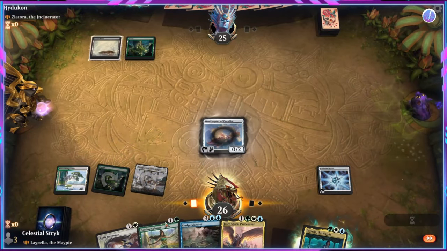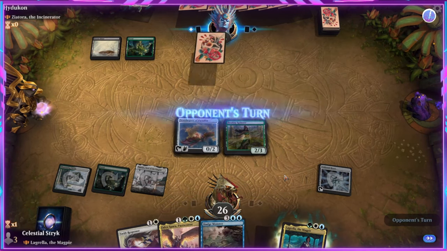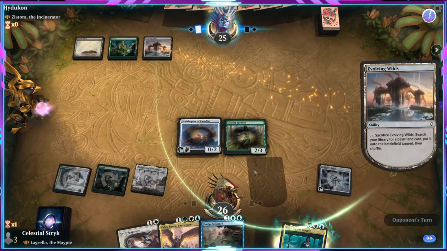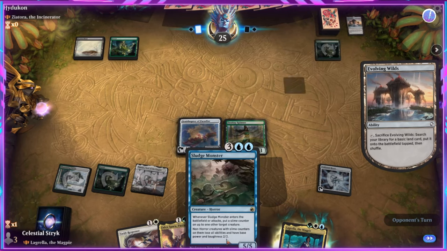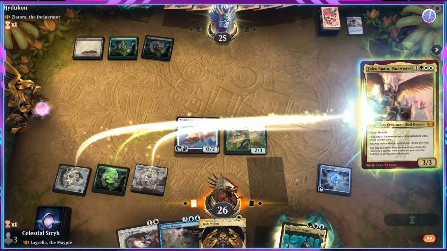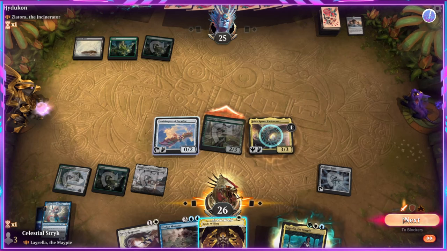Let's get the Thopter. Destiny Spinner. Love the Sludge Monster in our hand. Gets rid of stuff. You put a little slime counter on stuff and it loses all its abilities. Like a little bit more ramp, but I'll go out there. Boom. Get a little two bop in, why not? Dink.